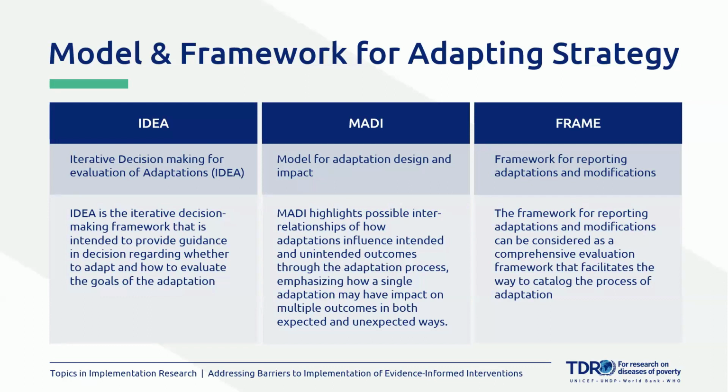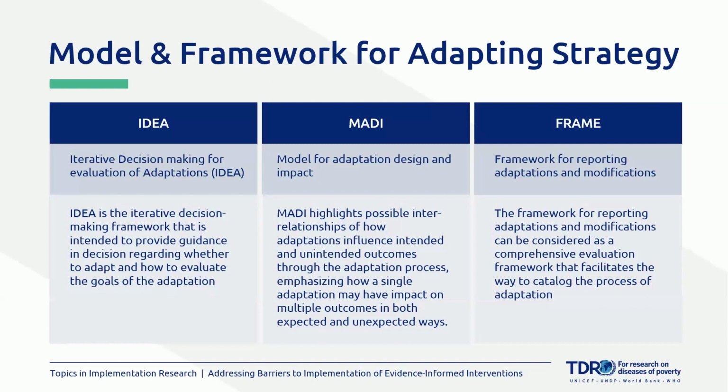For example, are there data that indicate that adaptation is needed? Do we know what the core elements of the intervention are? Do we know about the time frame? Is it possible to include a pilot study with the proposed adaptations? To what extent do we think those adaptations may make the intervention successful? And in case there is not enough buy-in, do you think it's going to be acceptable to the stakeholders? These are some of the guiding questions this framework has, which we can use to define and plan our adaptations ahead. That's just a very quick snapshot of what this framework offers.